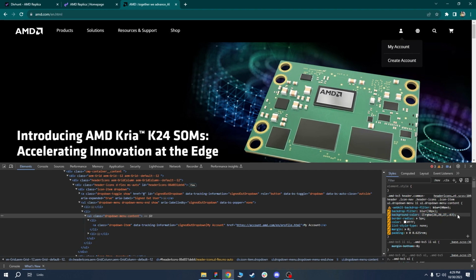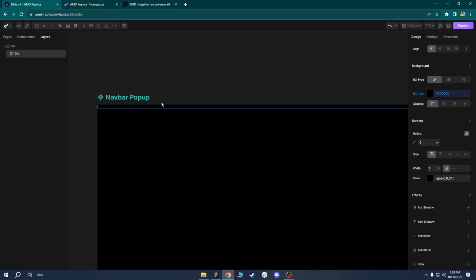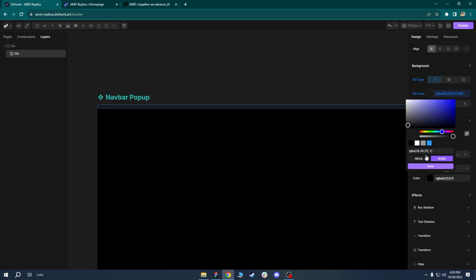Let's copy this part only. No, I need this part only. It's 0.63. I'll remember that. Now let's go here and here. Now I can paste these values here, and 0.63.